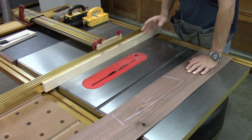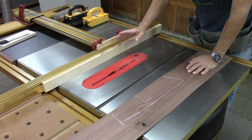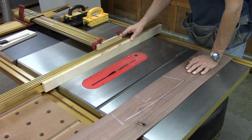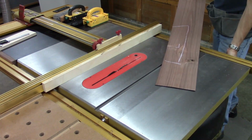I'm going to cut this, and even though this is a board, it's still very, very thin, so I don't want my blade up very high. I've also added this auxiliary fence, and it's just double stick taped onto my regular fence. That's so this doesn't slip underneath. So I've made the measurements, and this piece needs to be 4 3/4 inches, and I'll just cut that now.